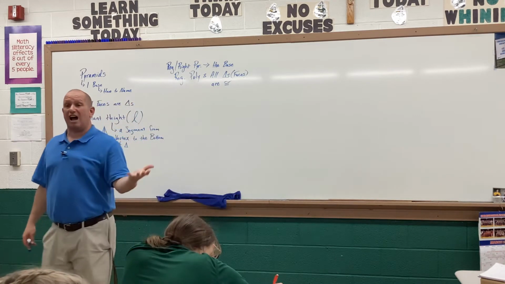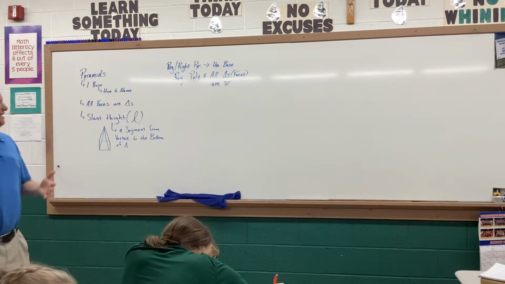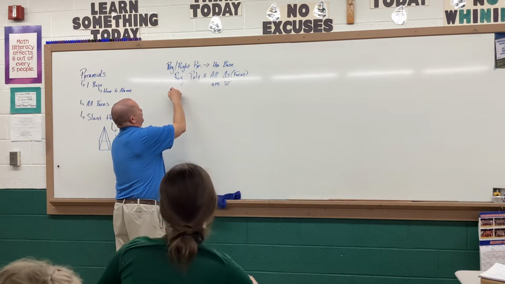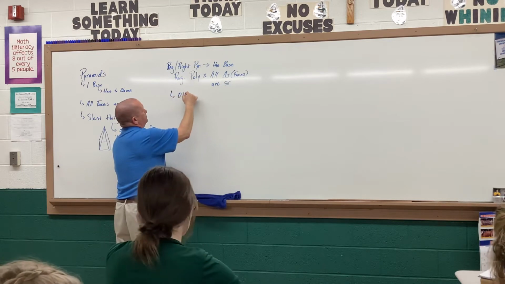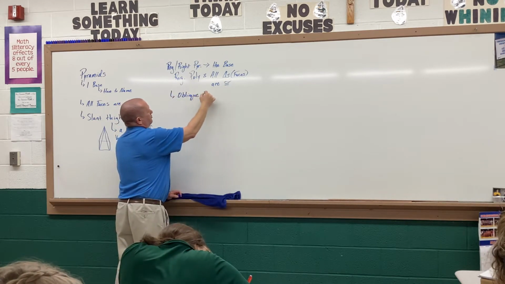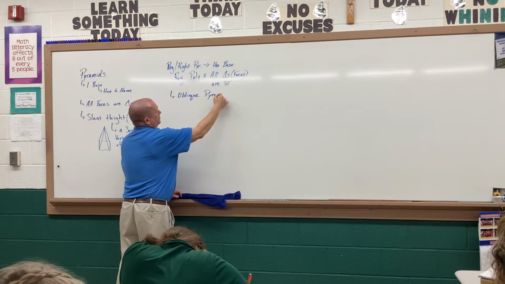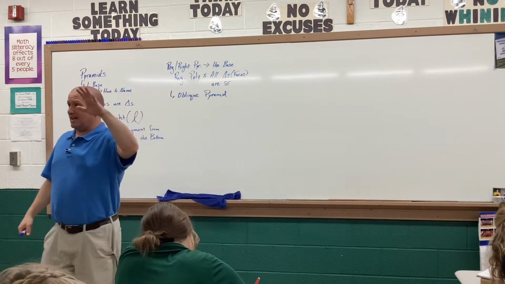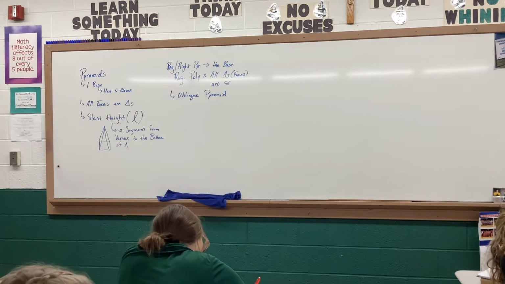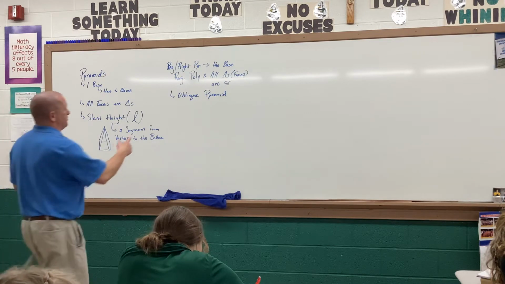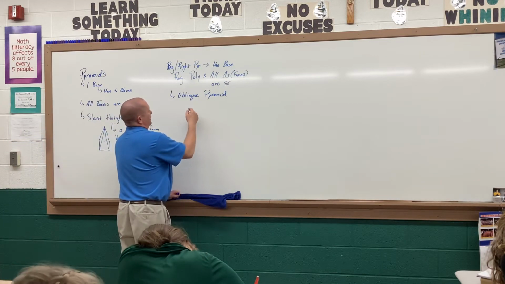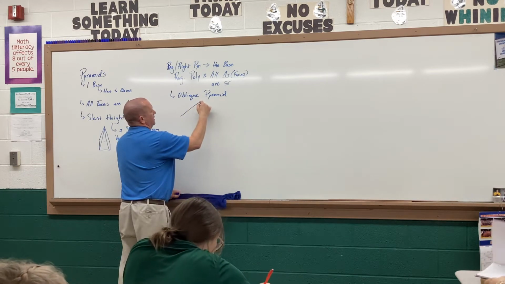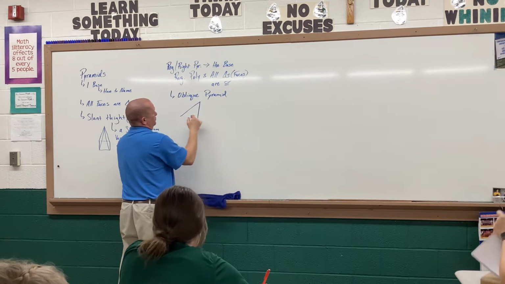Now, what happens if it's not? Well, in any of the cases, if it's not, then you can still have an oblique prism, or sorry, a pyramid. Now we're in pyramids. Or we could have a regular pyramid, but one where the base isn't a regular polygon. So again, remember, if you have an oblique pyramid, you're going to basically do the same thing, but like Riley said the other day, here's going to be my figure this way, right?